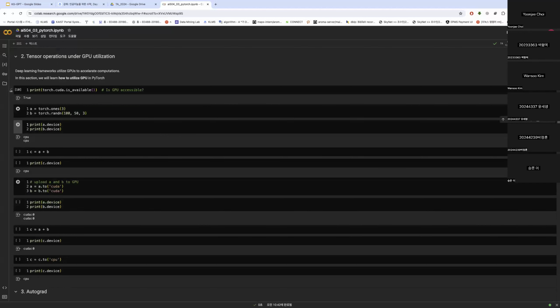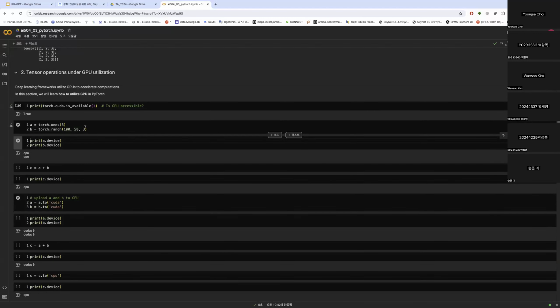And now I will make the random arrays like this. A is torch.ones with 3. This means that it creates a tensor with 3 elements, all of them set as 1. And torch.rand with 100, 50, and 3 makes a random-number tensor which has 100 rows and 50 columns and 3 layers.